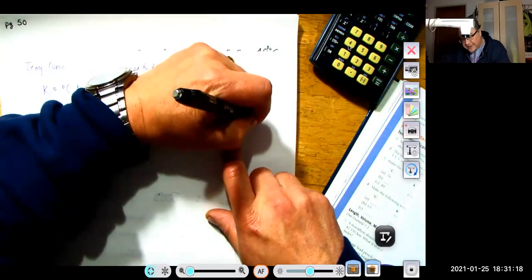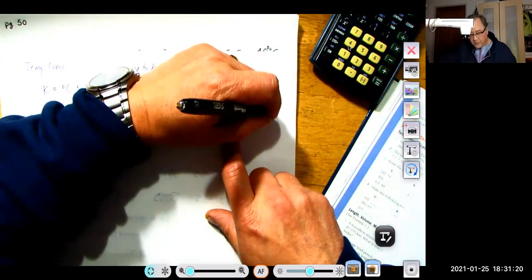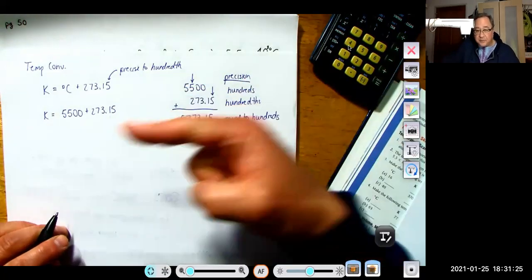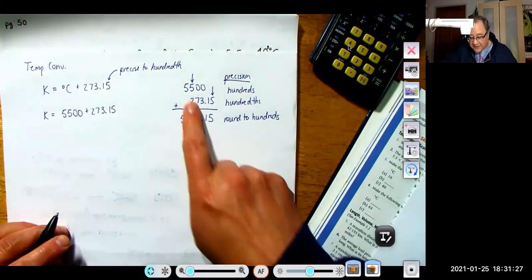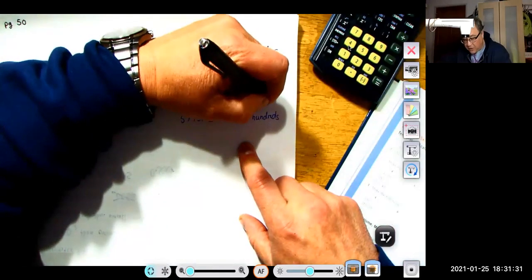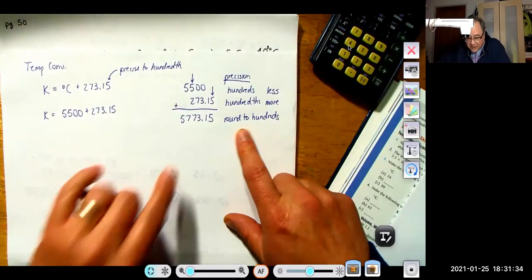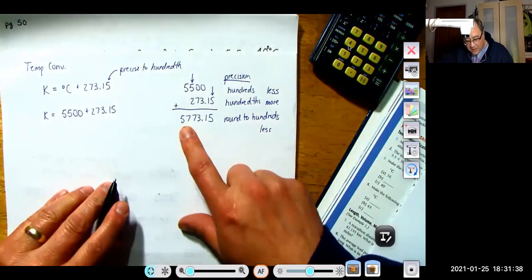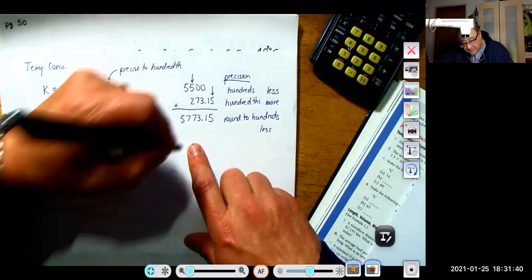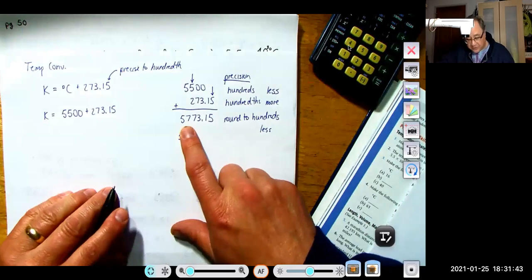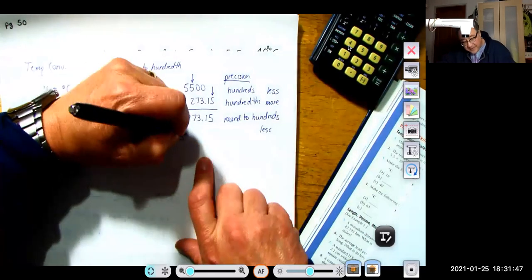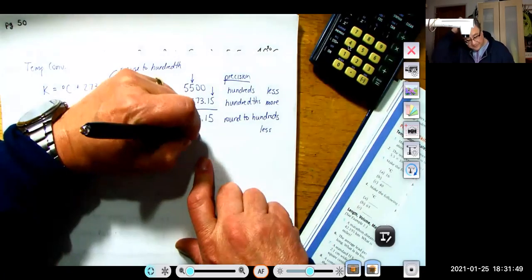to the hundreds. So to the right is more precise, to the left is less precise. So the 5 is less precise, and I'm going to write that down here, less, more. So this gets rounded to the hundreds because that's less. So when I round, I want to keep the 5 in the thousand spot. I want to keep the 7 in the hundred spot, but I have to look next door and see that that's a 7. So it becomes an 8. And then I put 0, 0.